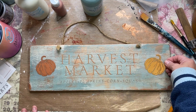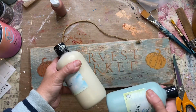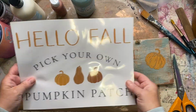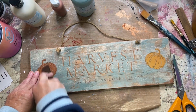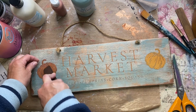So what I'm going to do is I'll do the other side as well, just because I already had these colors on here. So what if I did the pick your own pumpkin patch on the other side, and maybe I'll use some different colors. And so then you can have 2 different autumn signs, and then when you get sick of one, you just turn around and hang up the other.